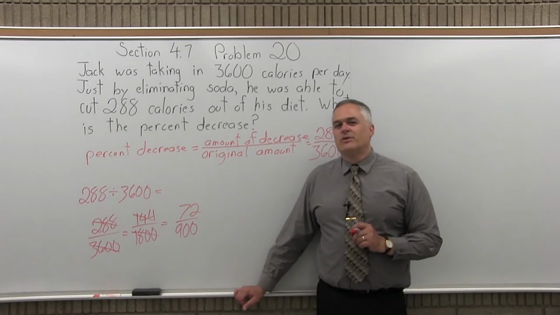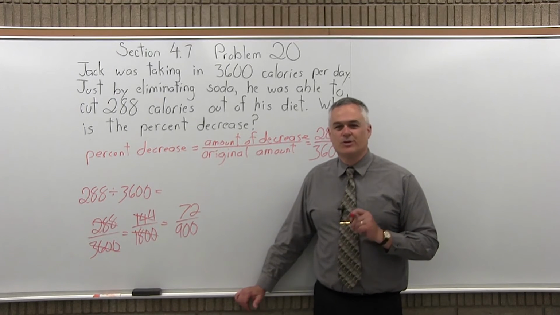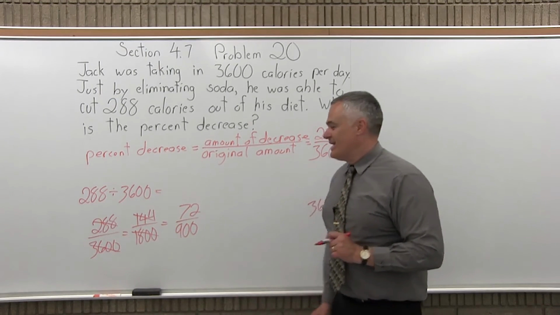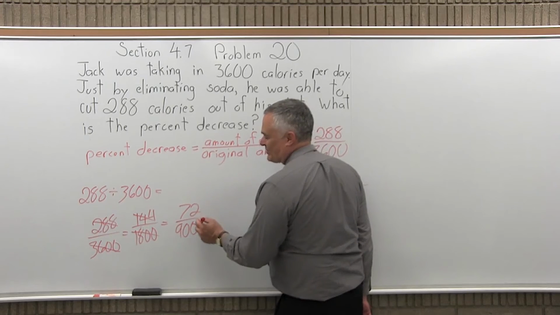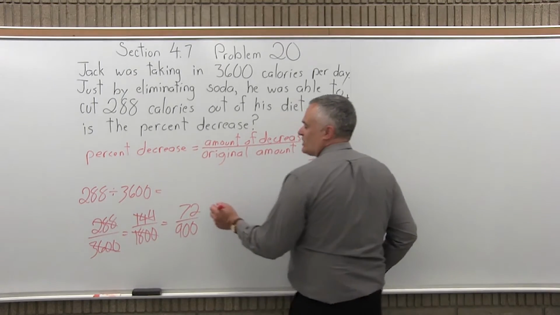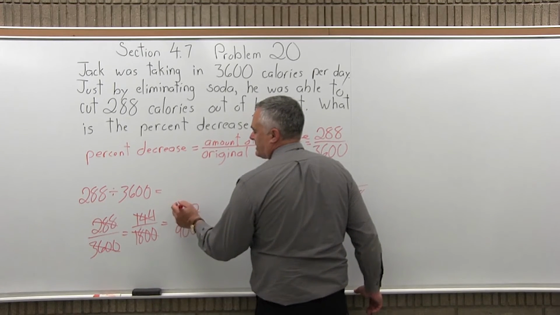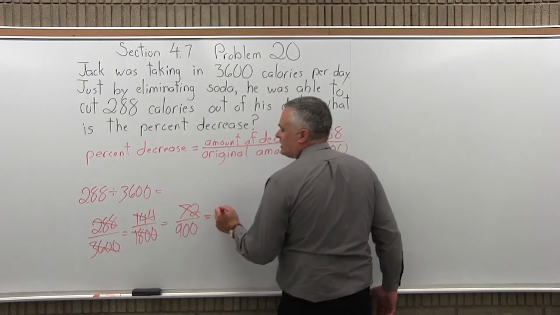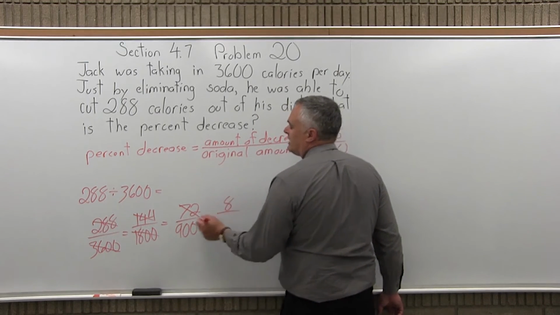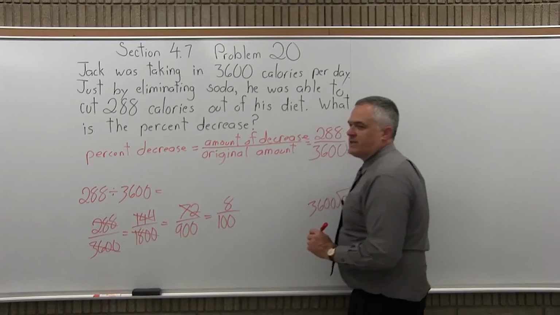If you remember from a previous section, if you can ever make the denominator of your fraction 100, the numerator is just automatically the percent. Now once I see this 72 over 900, I don't have to go to the division. At this point, I can see the numbers have gotten small enough, I start to recognize stuff. 9 divides into 72 evenly. It goes in 8 times. 9 divides into 100 evenly. It goes in 100 times.